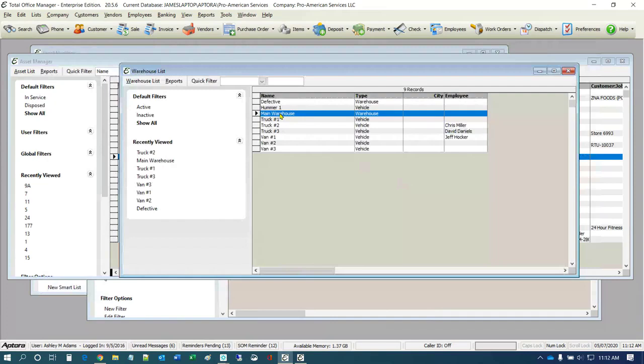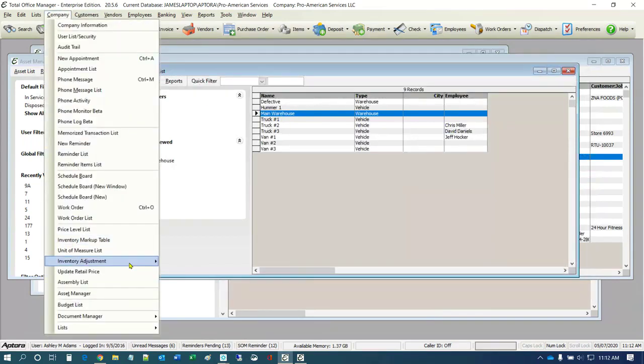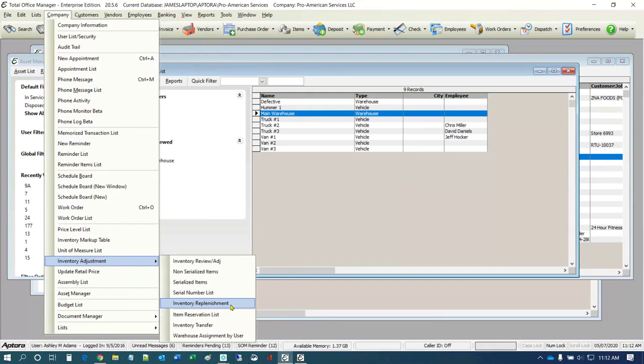So a truck's reorder point is reached, you replenish it from your main warehouse. When the main warehouse reorder point is reached, you replenish it from your vendors. If you're interested in using that feature, there's a good video on that and a good help topic.